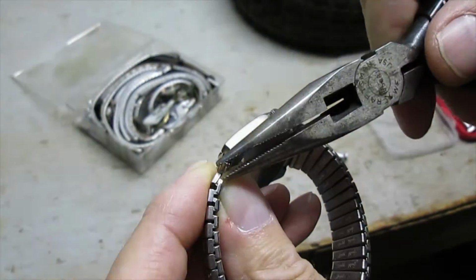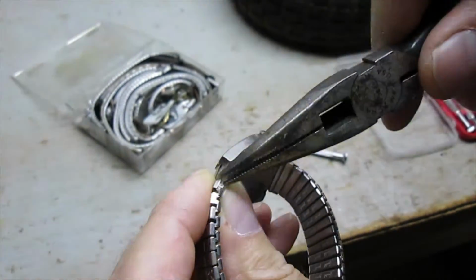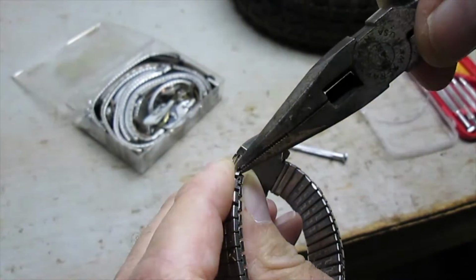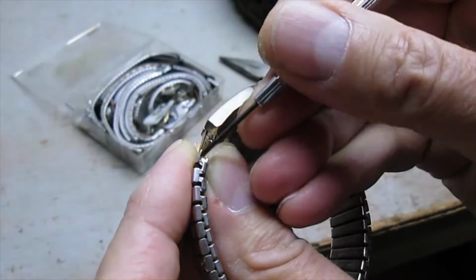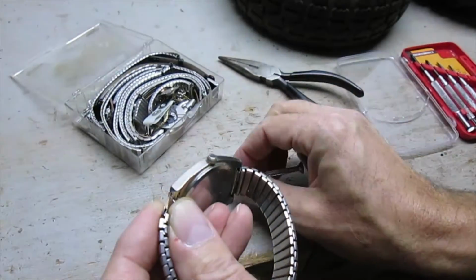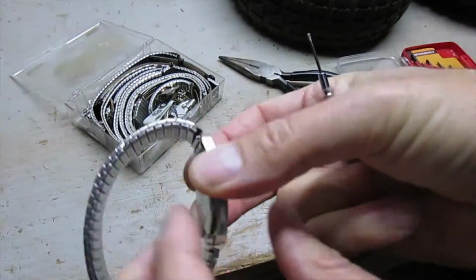Use a needle nose pliers, see if I can bend that. Bend that up. There we go. And then part of that piece of metal that's broke is right there. Pluck that out.